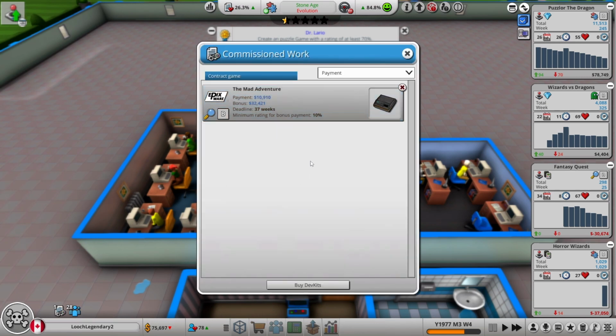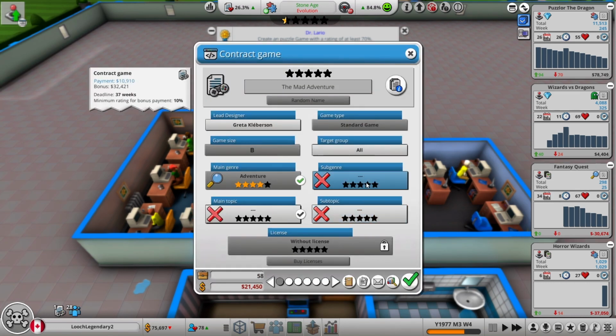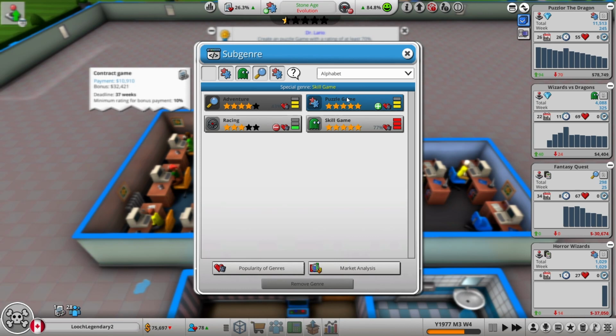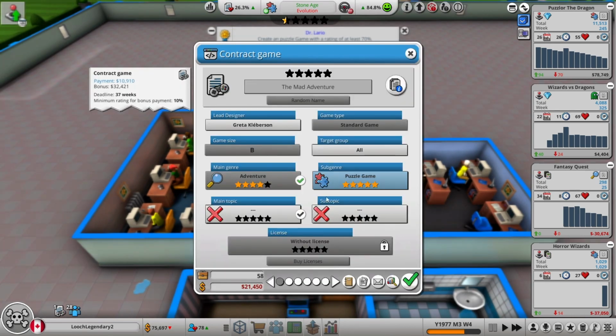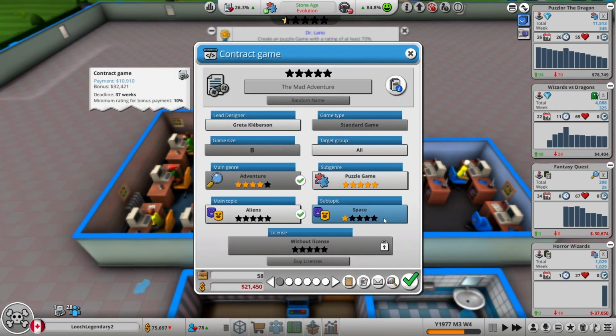Adventure, that's good. We're not real good at making adventure games, so let's do that. Adventure and what is the question? And I don't have the answer to that because what goes with adventure? Puzzle. Puzzle is the only thing that goes with adventure that I have, so it's gonna have to be puzzle, I guess. And for our main topic, let's go aliens. Let's go space. Let's see if we can get some experience in those. Right, would be good.